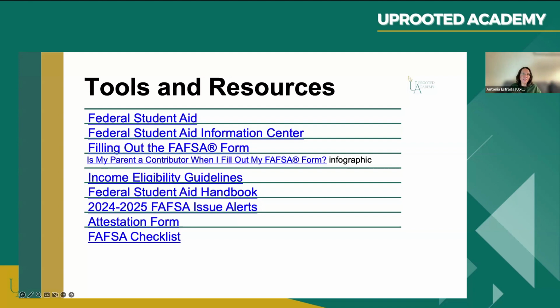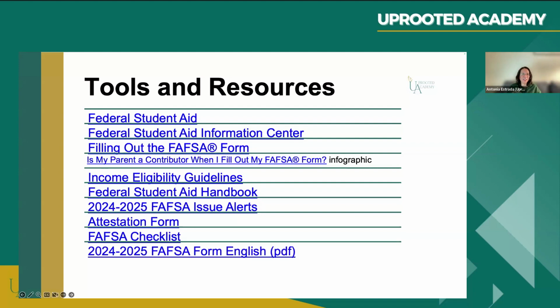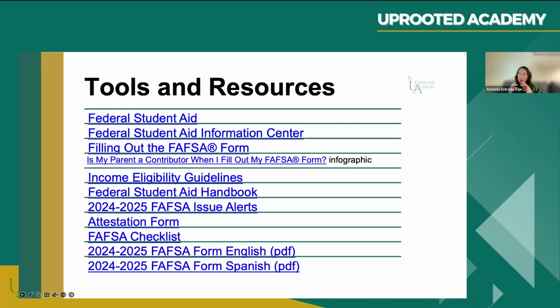And then finally, we're almost done here, a link to the paper FAFSA form in both English and Spanish. Now, the paper FAFSA form is 22 pages long. Some folks might be thinking about going the paper route for the FAFSA, especially if they've been struggling with the online application. So there are a couple of important things I want you to know about the paper FAFSA.